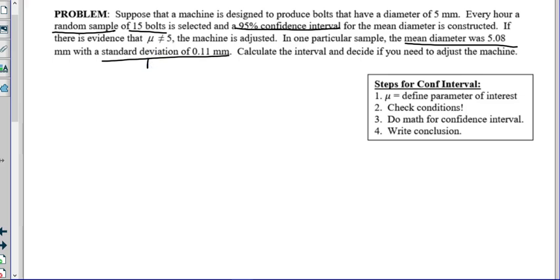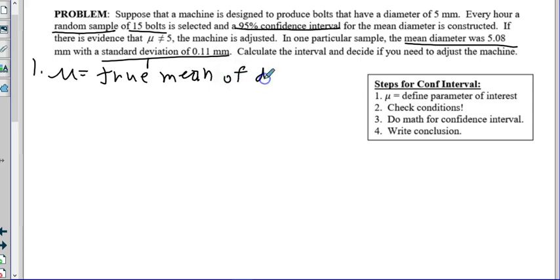Okay? So, let's do what we did already. Step 1, define the parameter. Now, this is going back to what we did in a previous unit. We're going to actually define what it is. So, we're going to start off with true mean. And then we just write what we see. That's supposed to be an N, not a B. True mean. Okay?